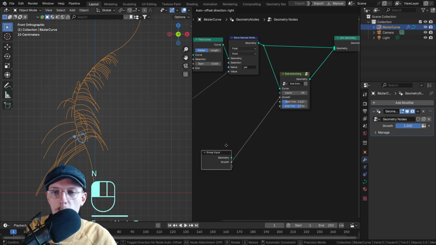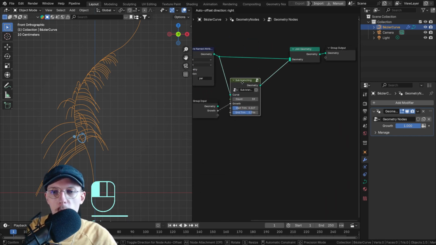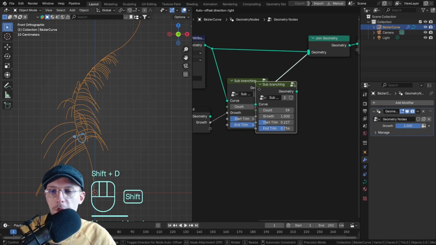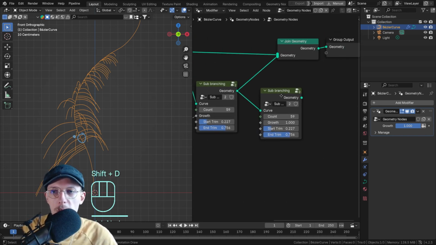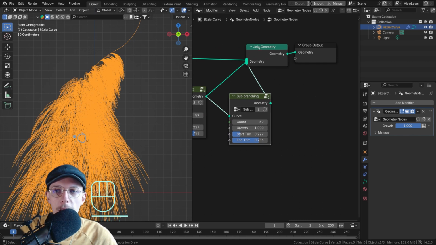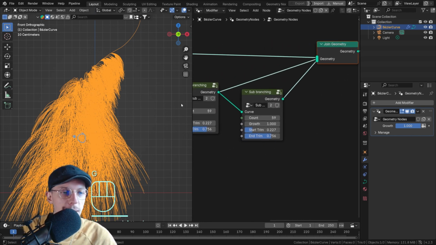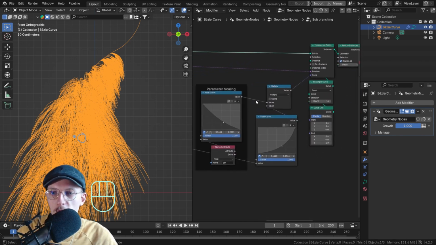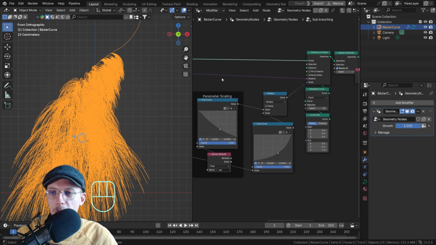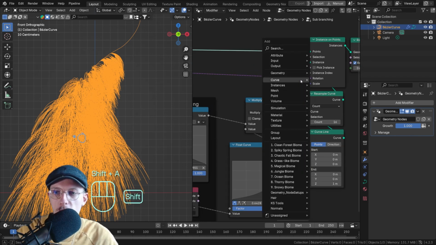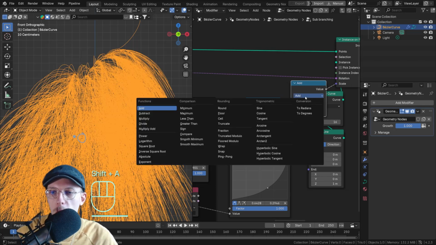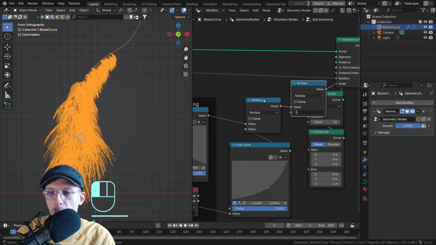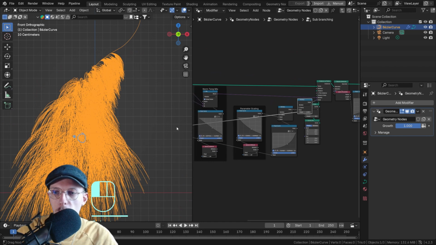So now we have sub-branching going on. And we can actually redo the sub-branching. So to do that, Shift D that and connect this in here. And then join that up here as well. And now you can see we're actually adding some new sub-branching. Now let's go into this group because it is way too big, which means we need to actually change the scaling. And we can do that by either changing the curve length or just the scale overall. So Shift A, find a Math node, multiply. Now default, I want this to be 1. There we go. So let's connect that to our group input as well.